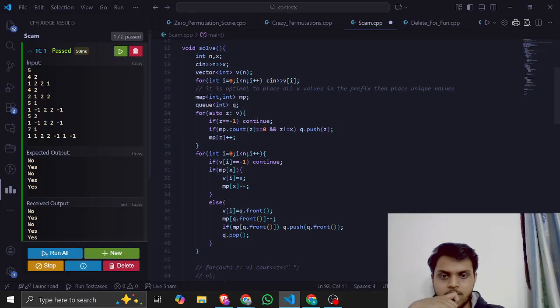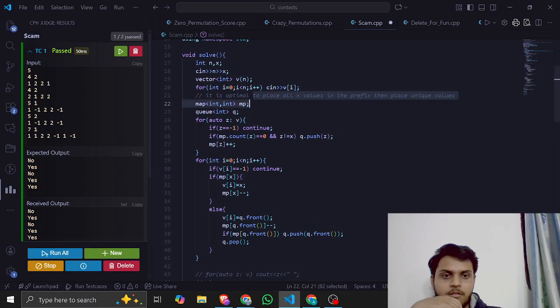Hmm, this ordering I feel is wrong. So to place unique values, I should first place all those who have a total, okay.